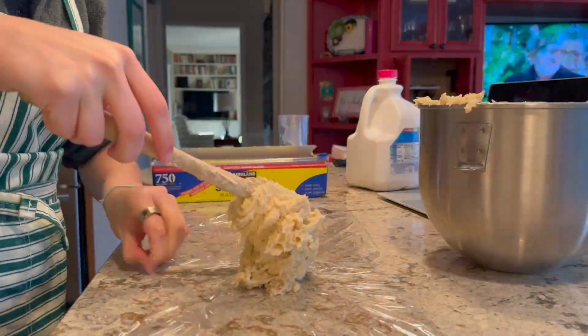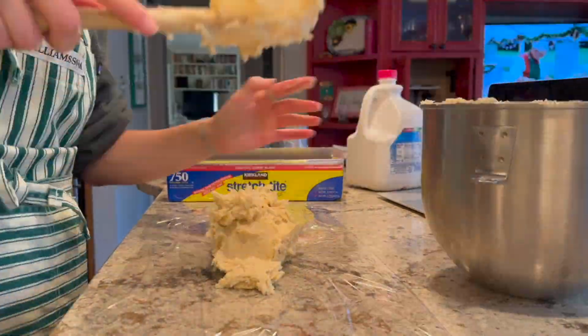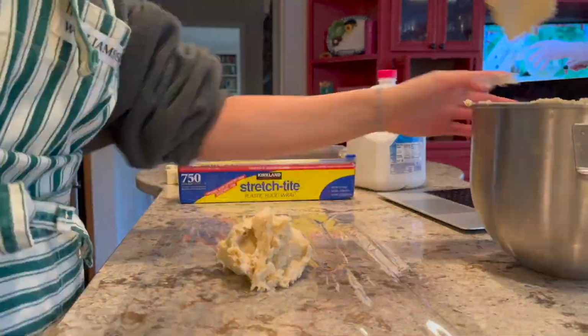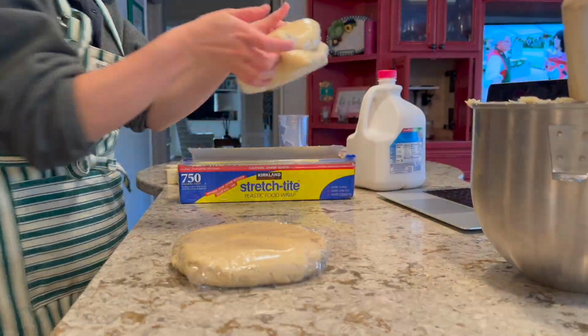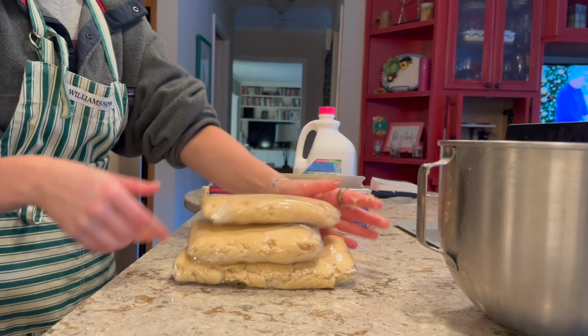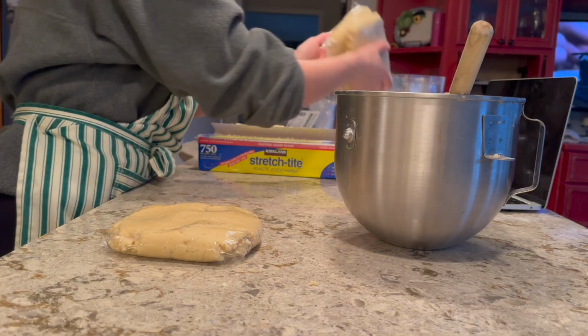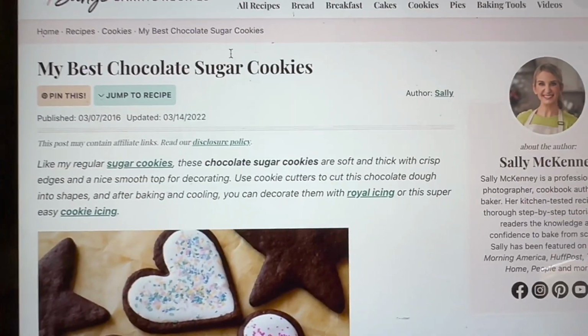As you can tell, this makes a ton of dough. It almost overwhelmed my mixer, but I still ended up making a triple batch. It was just annoying that I had to do it three separate times. But I just separated the dough out into three little sections right here, put it in the freezer, and I did this three times over. So I have 9 of these in my freezer. And then at that point, I moved on to the chocolate.